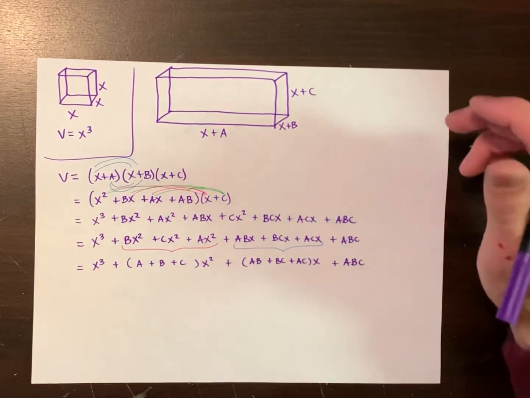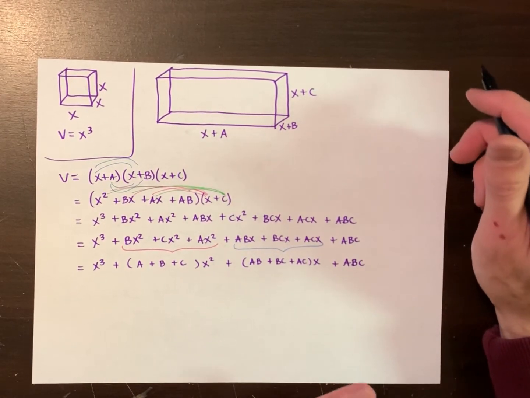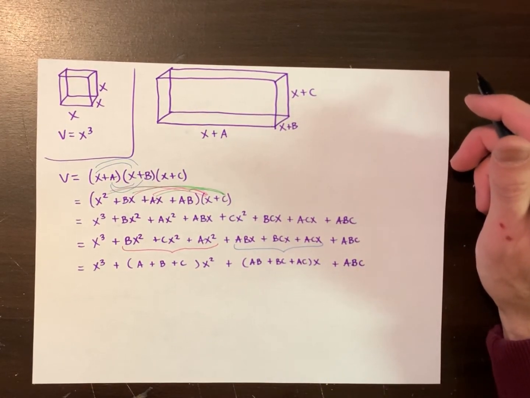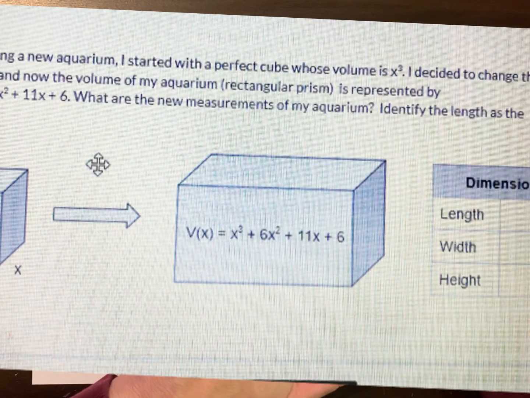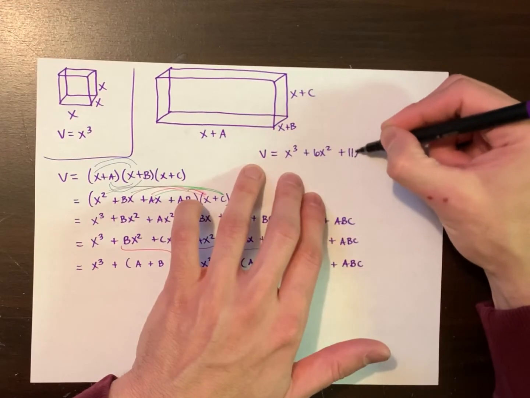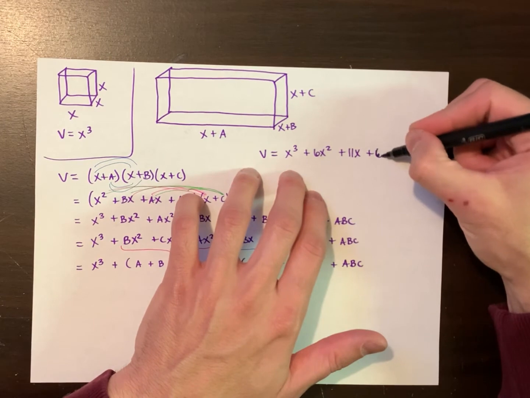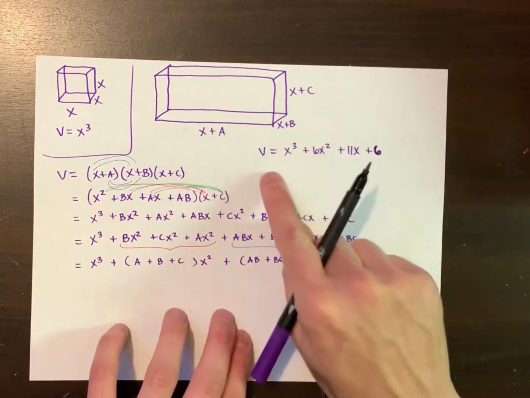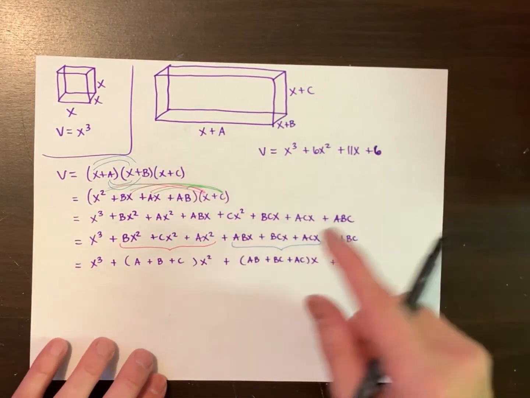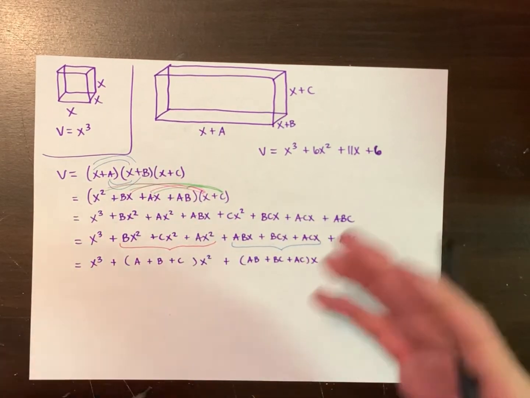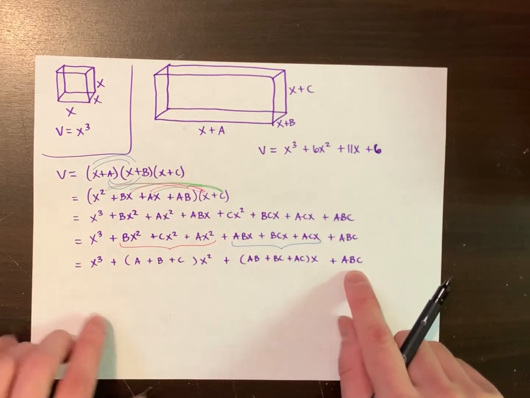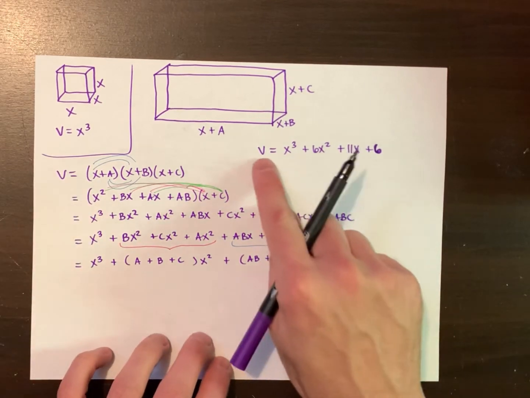Now, believe it or not, we're actually getting somewhere. We're almost done. We really, really are. Now, here's what I want to do. Remember, in the original problem, they told us what the volume equaled. They said, hey, the volume of the new shape is x cubed plus 6x squared plus 11x plus 6. So this is the volume that was given to us for free. But you and I did the same thing using a different technique. But our answer represents the volume, and so does their answer.